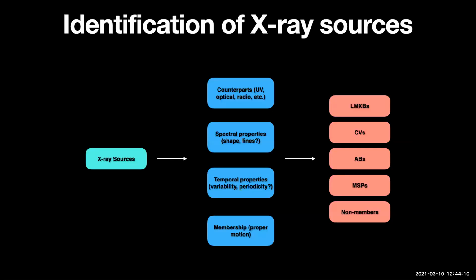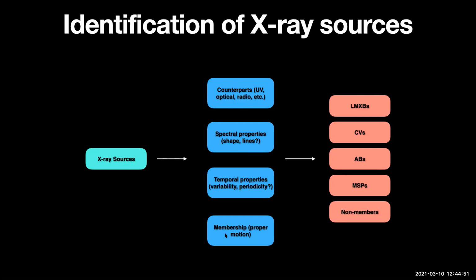So my research is basically, I got X-ray sources from Chandra observations, and I compiled a list of X-ray sources. Based on the list, I have all the positions and the Chandra localization of the X-ray sources, and then I try to incorporate other aspects of information such as counterpart searches in UV, optical, and radio bands, spectral properties like the shape of the spectrum, or any interesting line or absorption feature, and temporal analysis for variability and periodicity for some of the X-ray sources. That might be a very crucial aspect to identify the X-ray sources.